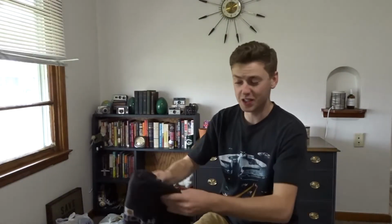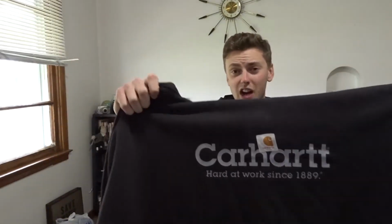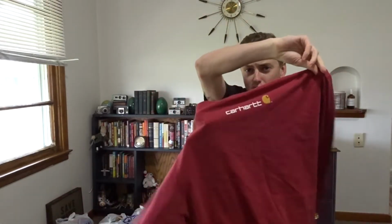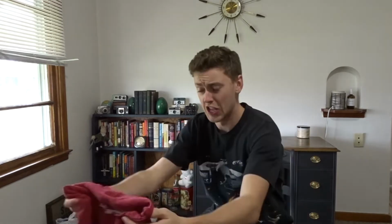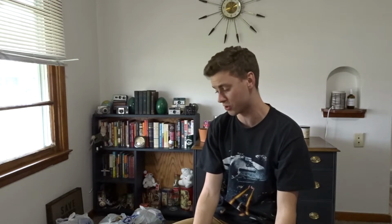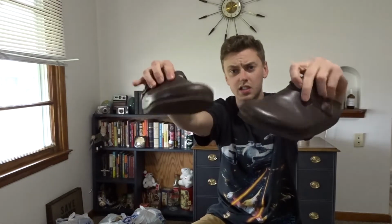And then continuing on with the Carhartt scores. This is actually probably the coolest one. It's got the nice big graphic on there. There actually is no size tag, but I'm going to assume this is size 2XL like all the other ones were. Now we got a size large, just a Carhartt long sleeve t-shirt, and even this thing will sell for probably 20 plus shipping. Yeah, the Carhartt little honey hole definitely saved me. So without all this Carhartt stuff you're about to see, you can imagine I would have been hurting for a successful bins trip.